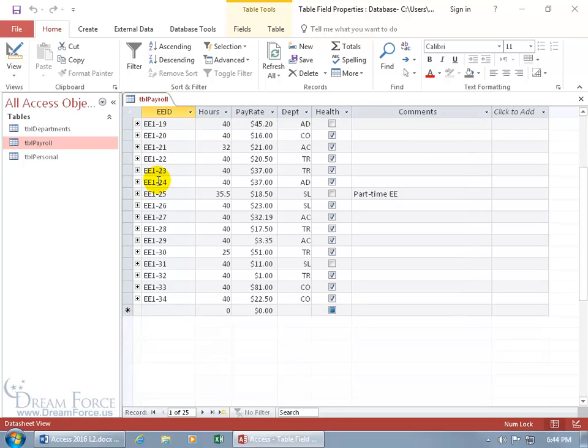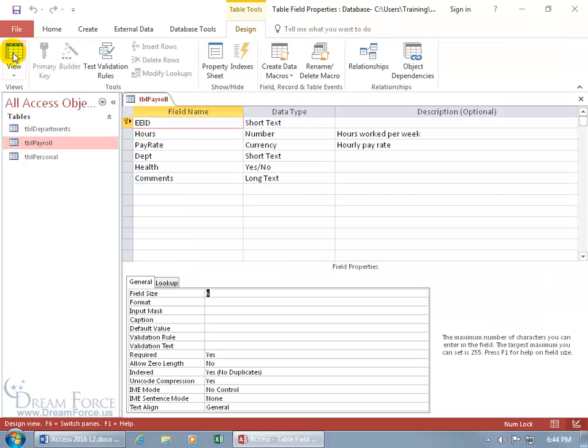If you want it all in lowercase, and you're thinking, oh man, now I have to go back and retype all this in lowercase, no, we can fix that. Or if you come down here and want to start typing in lowercase and have it automatically convert to uppercase, let me show you the trick. Hit the Escape key a couple of times to get out of that record being written, and let's go back to the Design View.